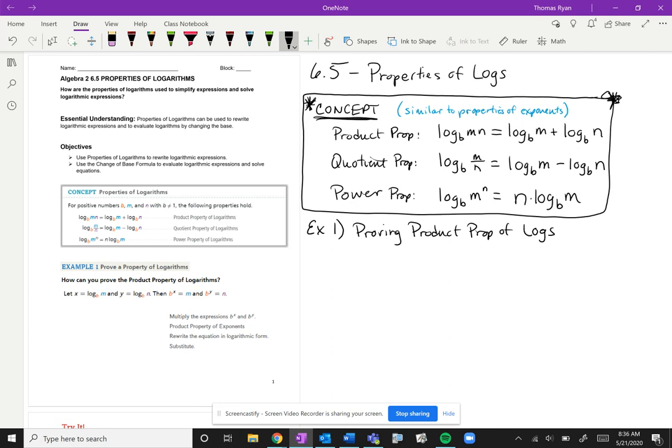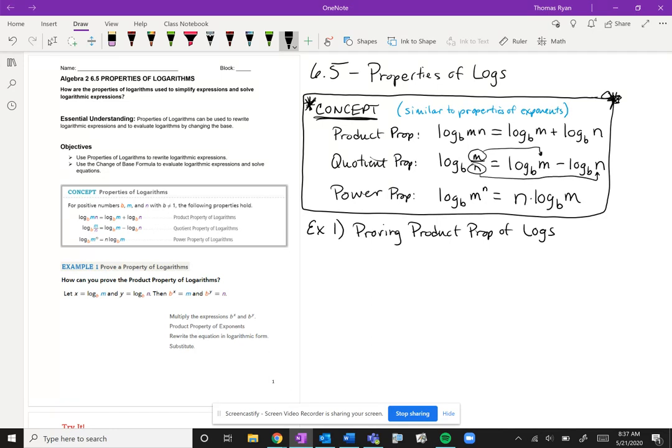Okay, so as you can see, the product property of logs. If you have a log of a certain base of 2 things that are multiplied together, that is the same as taking the log of one and adding it to the log of the other. Very similar to properties of exponents, right? If you multiply things with the same base, you can add their exponents. Very similar. The quotient property, if you have a log of some base with something divided by something else, that is the same as saying the log of that base of one minus the log of that base of the other. And notice the numerator comes first and the denominator is always after the subtraction.